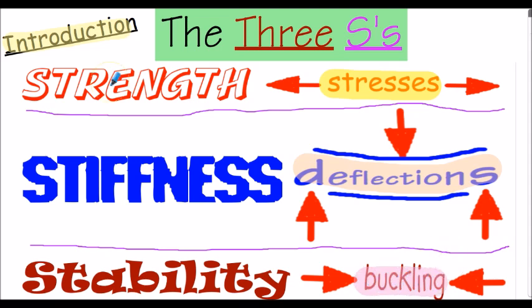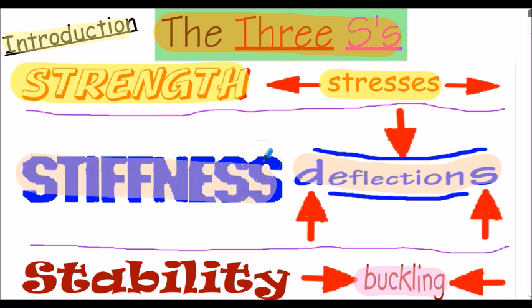So essentially, when analysing structural members, there are three considerations, sometimes referred to as the 3S rule. That is, calculate the strength of the member, in other words, calculate the stresses, tension or compression in the member, consider the stiffness of the member, that's usually undertaken by calculating deflections. Finally, consider stability issues, in other words, check the member for buckling. So in this presentation, it's the third S we're going to consider, buckling of struts.